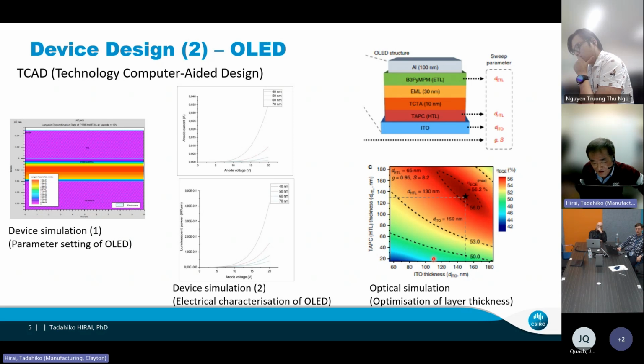This case is very useful for optimization of the thickness combination, depending on the EQE and the peak of the spectrum.